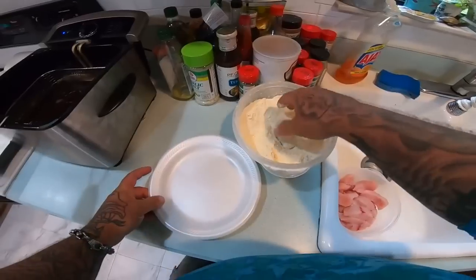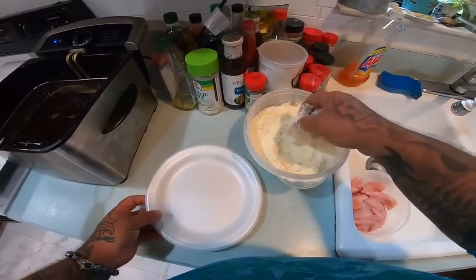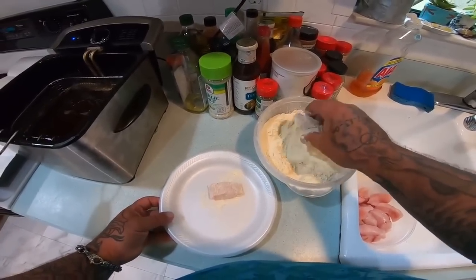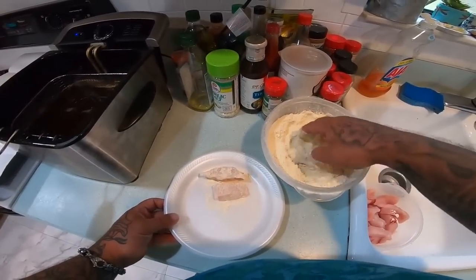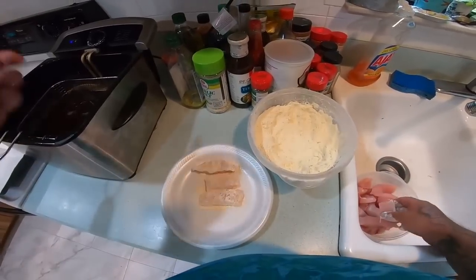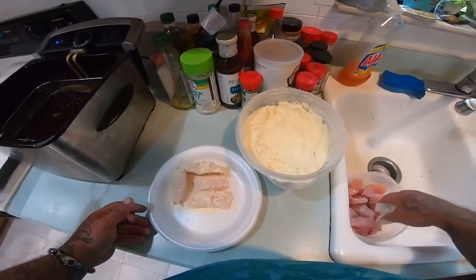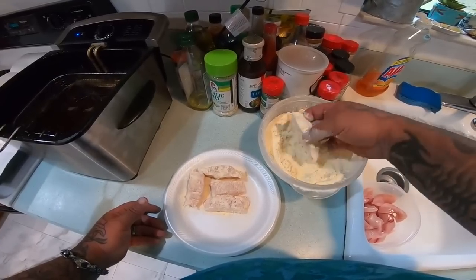But you're just going to bread them right here. This is House-Autry, what I normally bread my fish in. I'm just going to do a dry breading. You can do an egg wash, a milk and egg wash, make it a little crispier if you like. We just like our fish done this way. So that's how we're going to do it. And when the fryer gets up to temperature, it'll be 375 degrees. That's what we're going to fry our shark bites at. It's pretty simple, pretty easy.